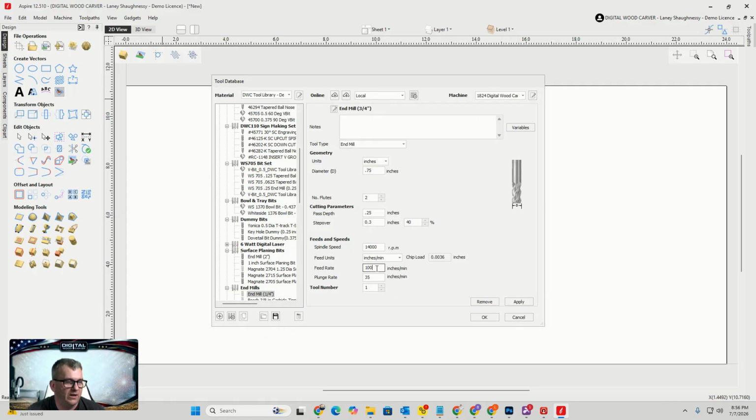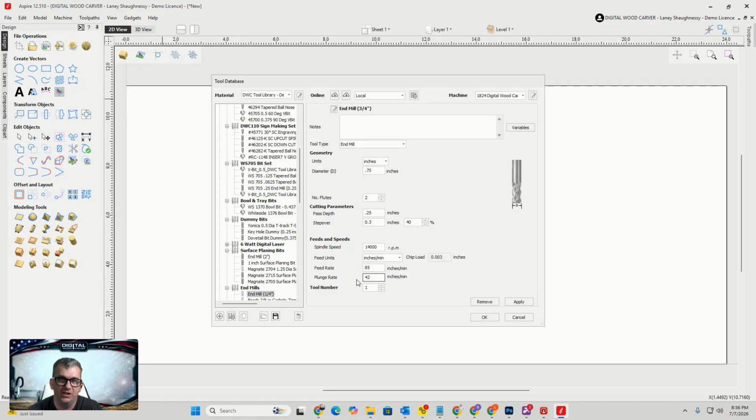For that 3/4 inch end mill, I am going to run that, not conservatively, but I'm going to run that a little bit until I get used to it. It'll be the first time running this new bit, and I want to see how it performs in the different materials. So I'm going to set it to a feed rate of 85 inches per minute, and then a plunge rate of 42 inches per minute.